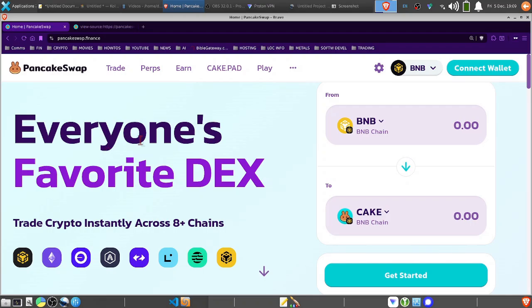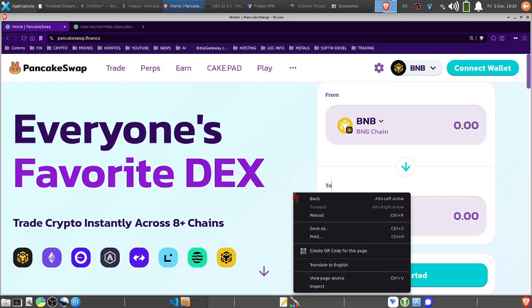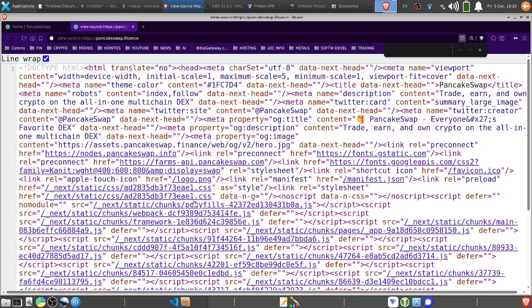Here we have a very popular swap site for crypto, PancakeSwap.finance. Anywhere on the page, you can right-click your mouse and find View Page Source. I've already done that, so here's that tab. This is all the stuff that is on your computer browser at the moment if you were to go to that PancakeSwap site. So let's say I press Control F to search and I type HTTPS, and look at what came up.